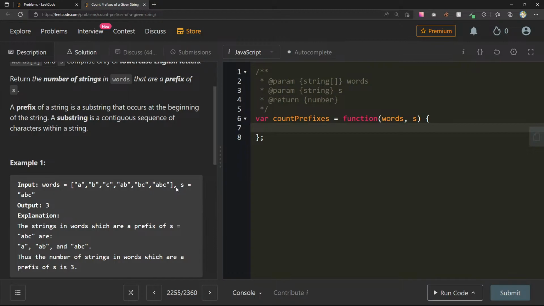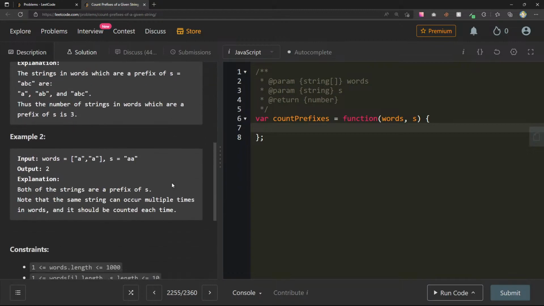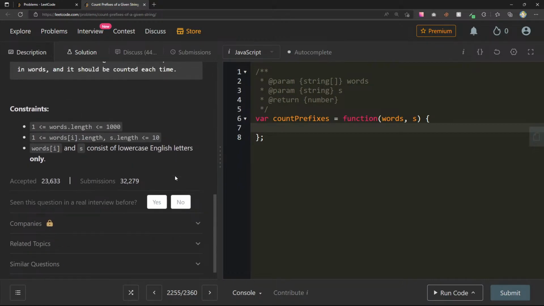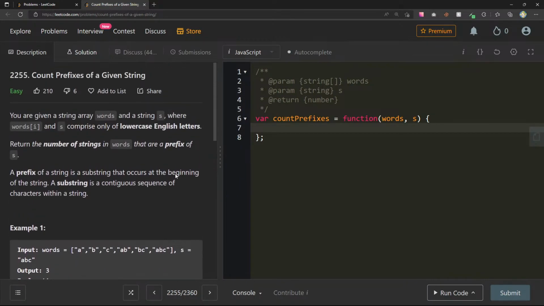But should we even create this? Is there an easier way to do this instead of having to create a trie? If I have to create a trie, I might just skip it, because JavaScript doesn't provide, I don't even know of any language that provides an easy trie implementation out of the box. Never seen that before. That'd be cool though. Only lowercase English letters. The fact that that's bolded is very interesting to me.